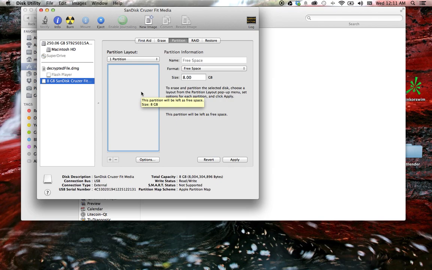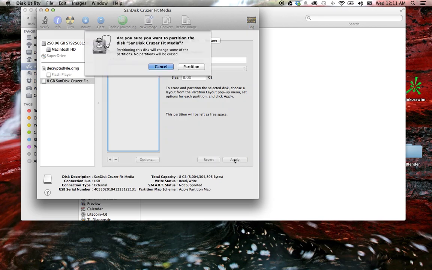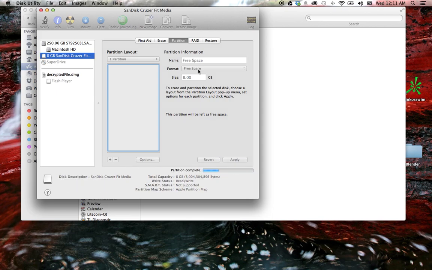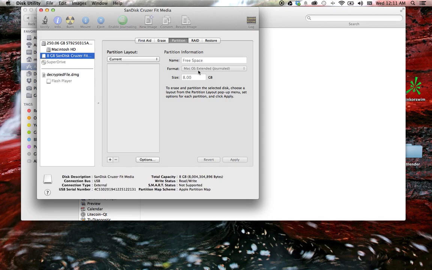It will clean everything on this USB drive. So if you have any data on this USB drive that you don't want erased, you can stop here. If not, you can just apply and click on the partition. Okay, so the disk is ready to write.